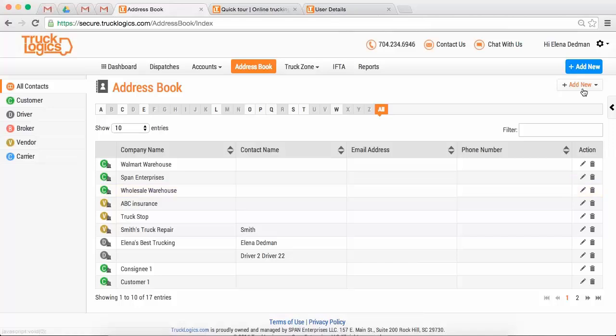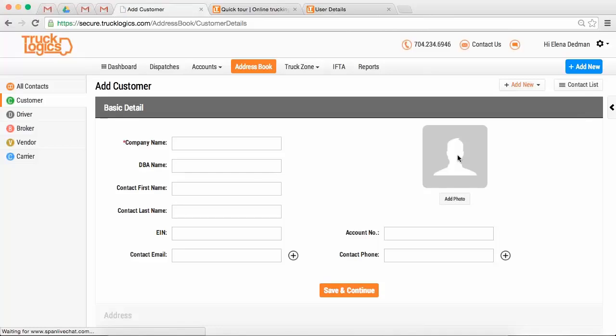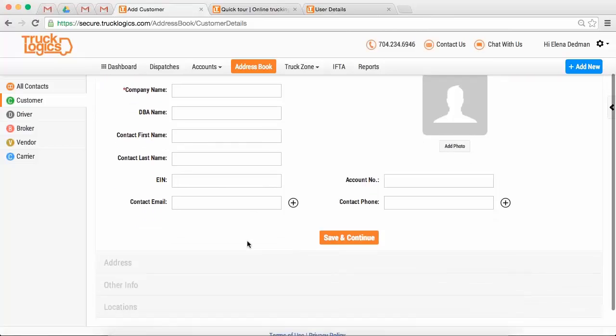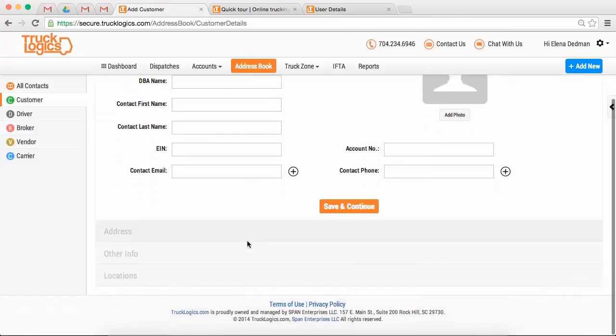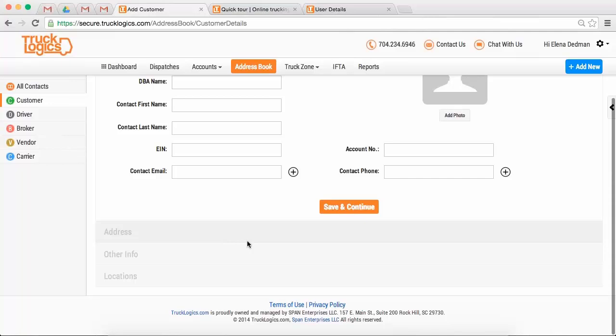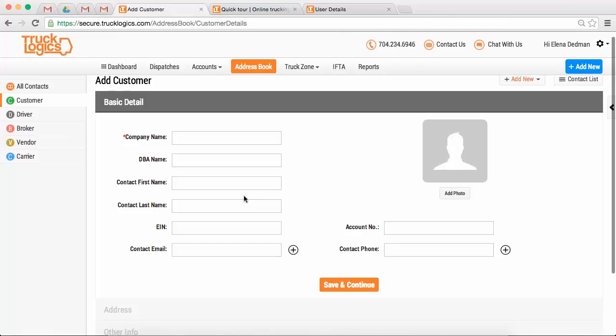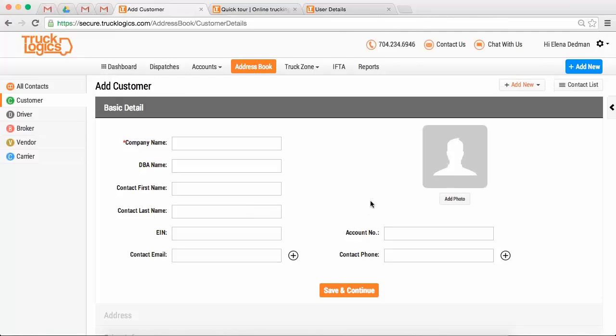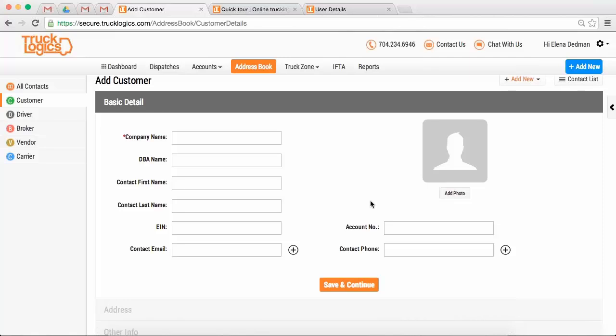Let's say for a customer, you can input their other information, contacts, EINs, emails, phones. You can add notes, pictures, preferences for your clients. So if you're looking through them, you can know exactly what type of situation you have with this client or specific vendor.